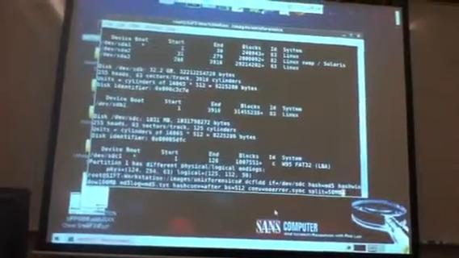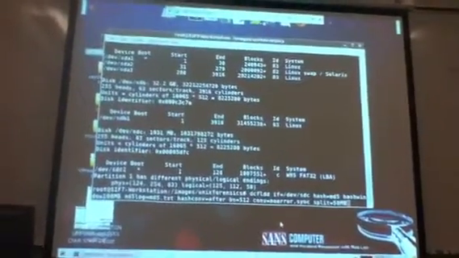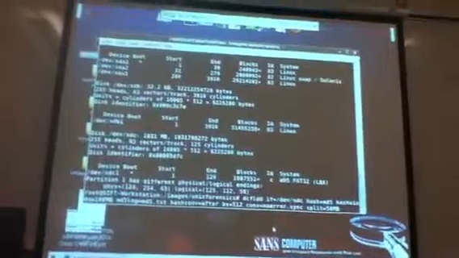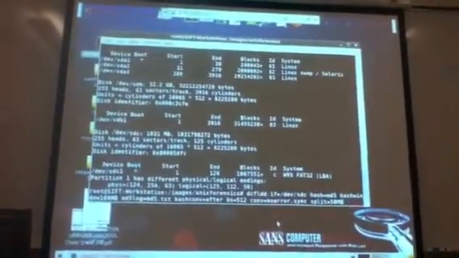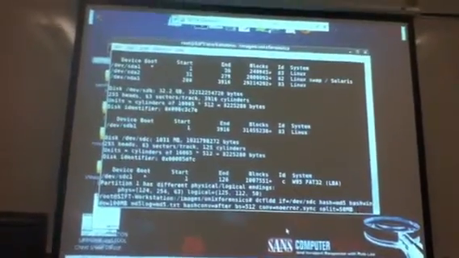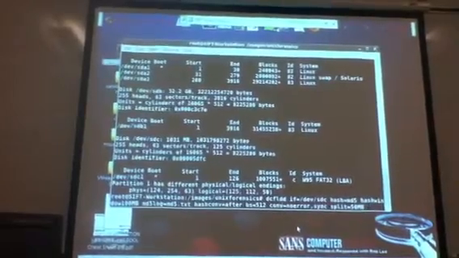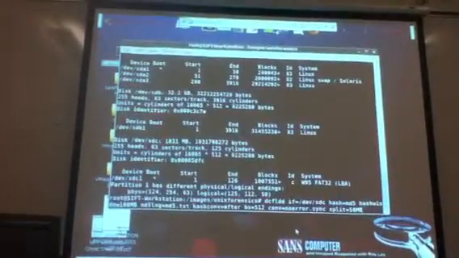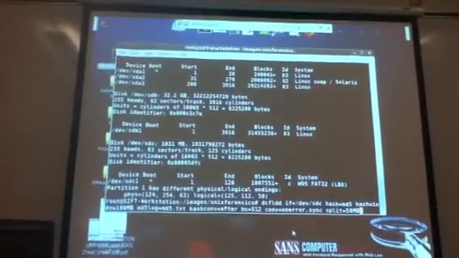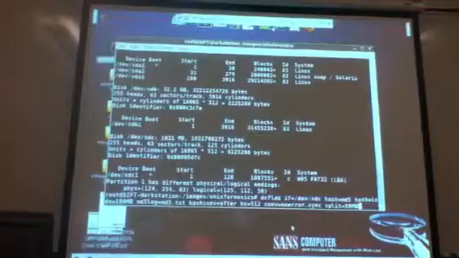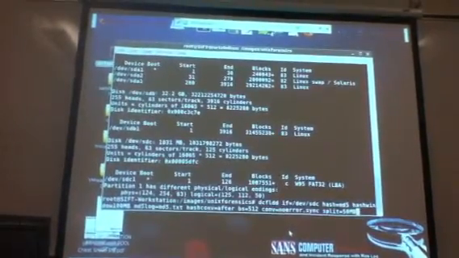Let me give you an example. Let's say you want to image a 200 gigabyte drive, right? And now your external hard drive is formatted with FAT32. FAT32 can only accommodate a maximum single file size of 2 gig. On your drive, you have space to accommodate 300 gig, but it is formatted as FAT, which means you cannot have any file more than 2 gigabytes in size. In this case, I can say, split this image into this size, and I'll be good to go.